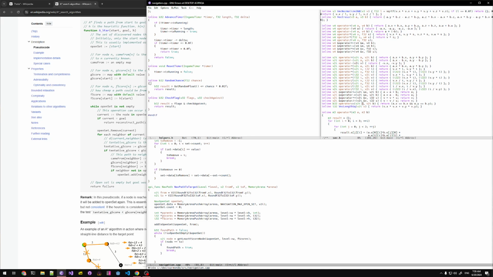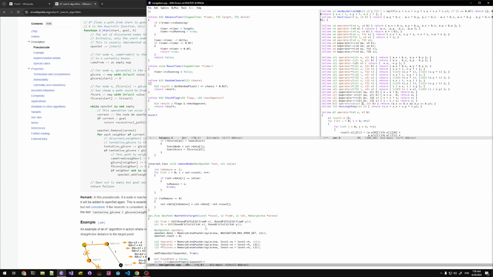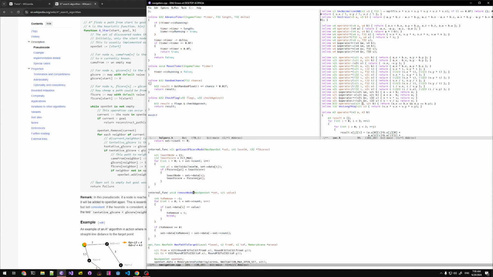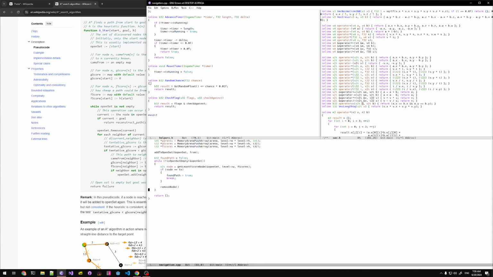And then remove node. Remove from open set, pointer to open set, and the node.